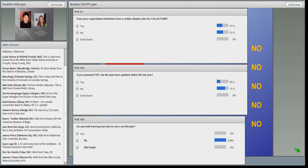My disaster preparedness coordinator in his workshops points out that there was an institution that had a fire, and the volunteers who were at the site at the time of the disaster were doing all they could to bring out what they thought were important pieces of the collection, because no one had taken the time to prioritize salvaging the collection, and most of the items that were pulled out to salvage were reproductions. So it's very important to train everyone on site on what's important about recovery from a disaster.